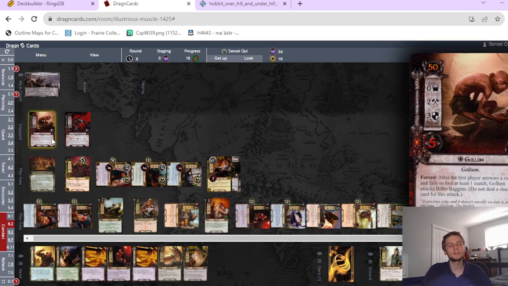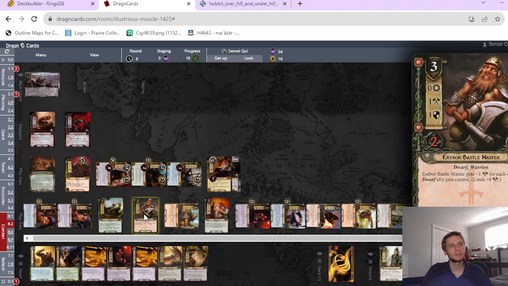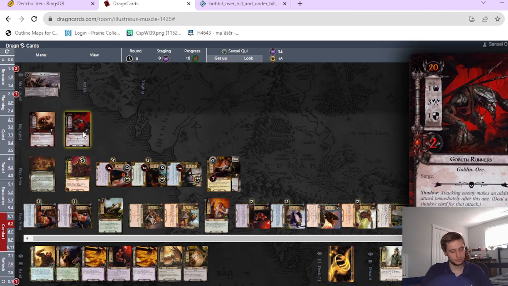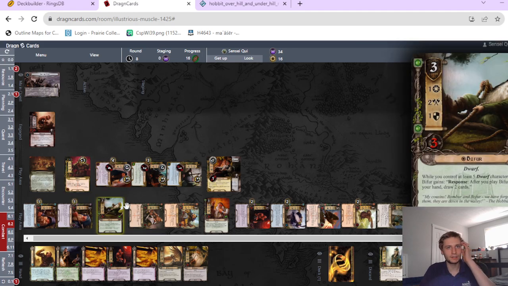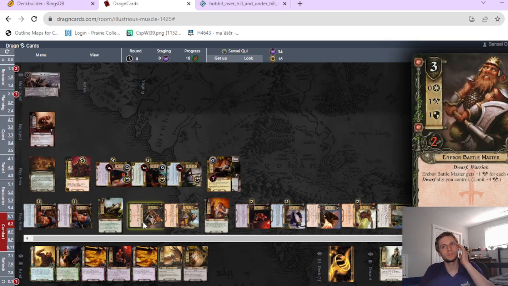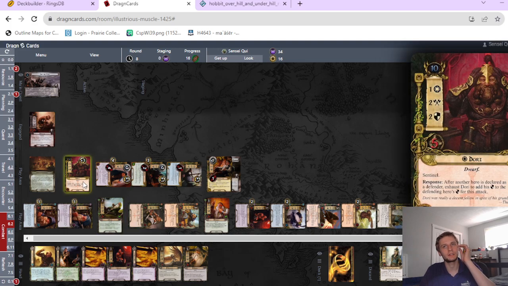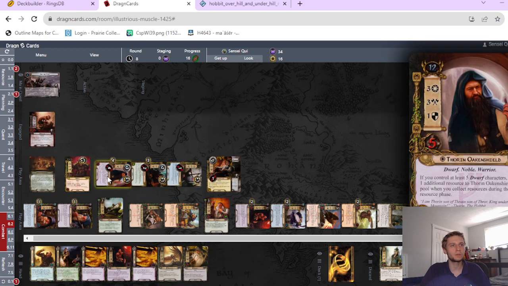We need eight for Golem. So let's wait on our ready for now. Let's just kill this guy with, yeah. Okay, now, I know we could have done it without the ready, I think. Maybe not. Because we would have had 4, 5, 6, 7, 8. No, we couldn't have. Okay, so we're gonna take the ready.